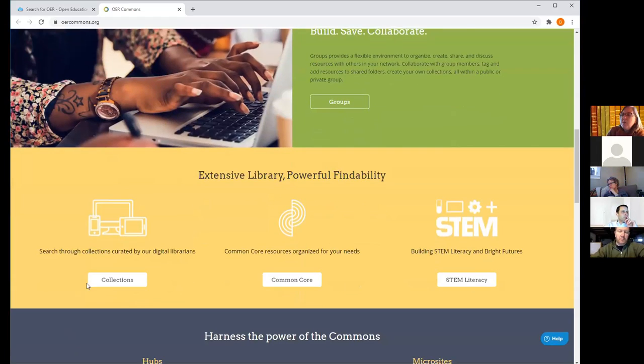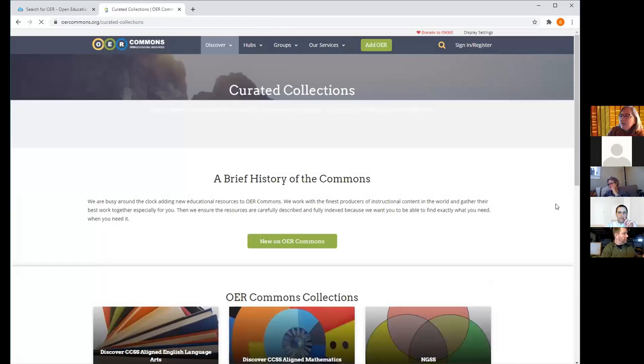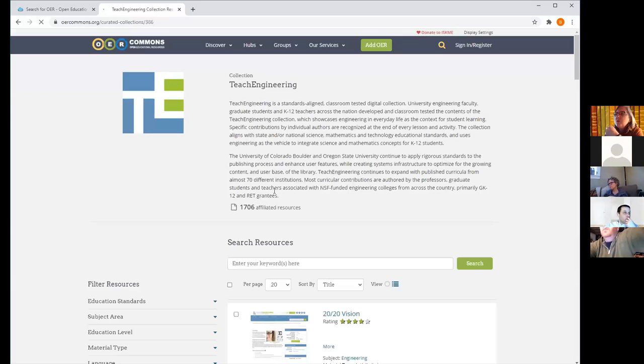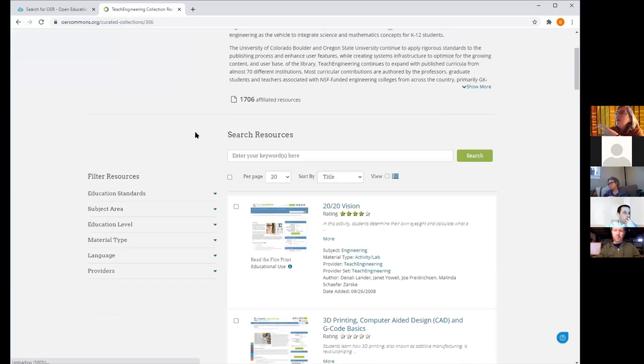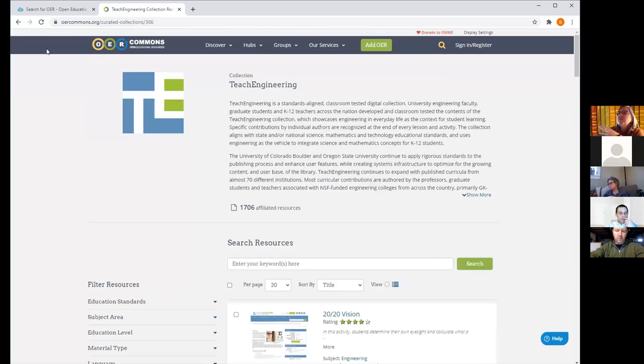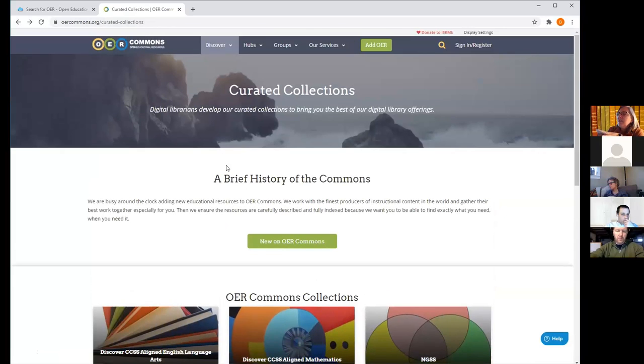What struck me about OER Commons is they also have some other collections in here that are curated. Although I'm not sure how much applicability these have to Hudson Valley, I leave that to you to describe, but they've sort of collected many different materials. For example, maybe Teach Engineering would be something you'd want to look at. And those are all open materials just about engineering. As you can see, these come from other statewide initiatives like Colorado and Oregon State. Okay, and that would be something to dive into here if that's your discipline. So take a look at those collections.